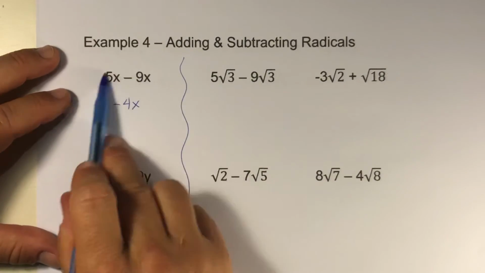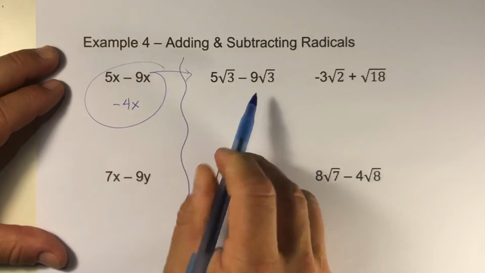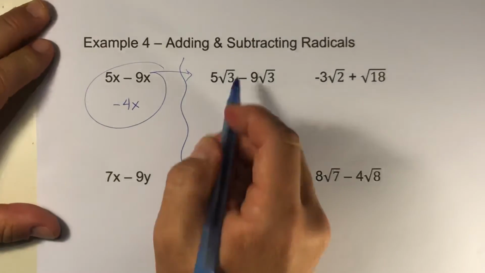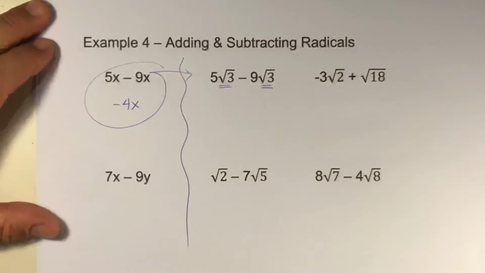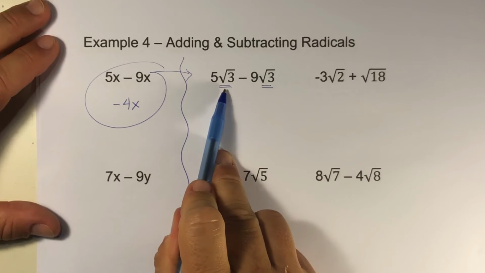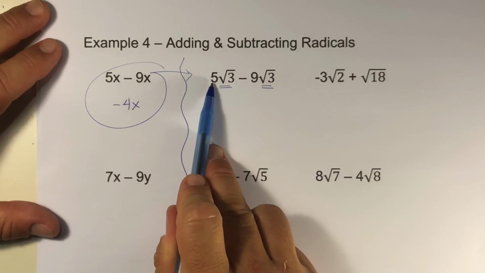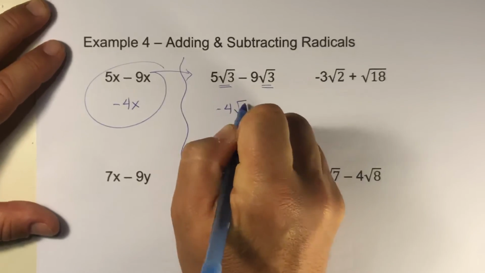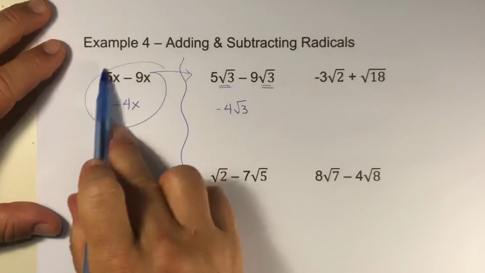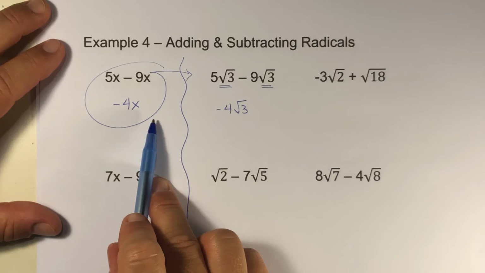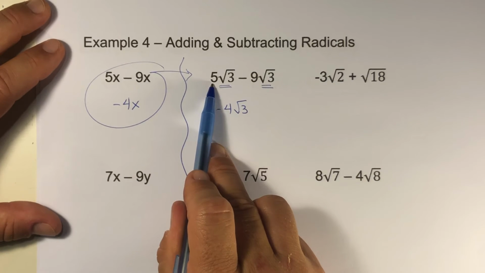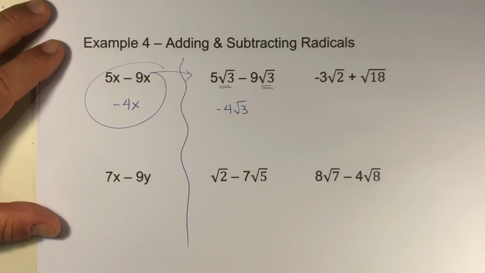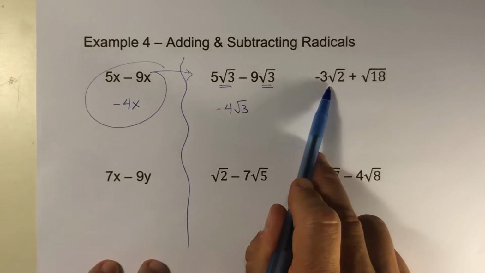Now, if you notice, the reason why I put that here is we're going to use that example with these radicals here. When adding or subtracting radicals, we must have like radicals, or basically what I'm saying is the radicands have to be the same. So if I have 5 radical 3's and I take away 9 radical 3's, that's going to leave me with negative 4 radical 3's, okay? It follows the same pattern as a variable does, right? So if I have 5 as my coefficient and I have the same radicands, we can in fact add and subtract like radicals.